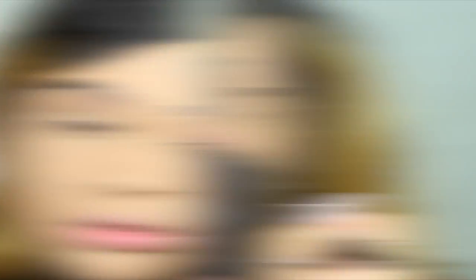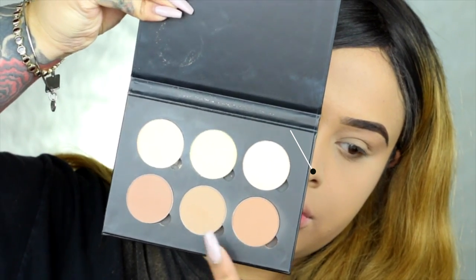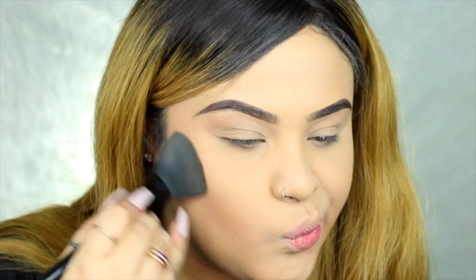Step five, guys: bringing your features back. I feel like people don't really think about this part, but you really need to focus on it because you want to bring all your features back to life. You don't want to look plain — you can definitely tell you have makeup on and we don't want that. We want it to look flawless. So I like to contour with the Anastasia Beverly Hills Contour Kick, applying regular contour bronzing two shades and applying it where I want to slim my face a little bit, hide that double chin — you know, just bringing everything back to life.